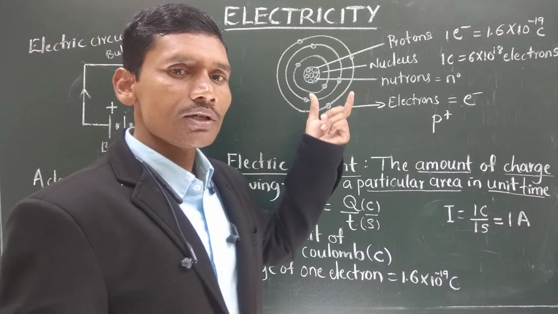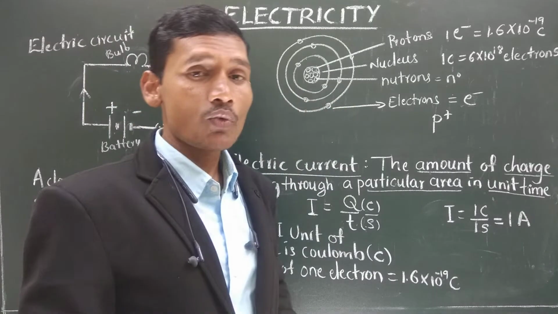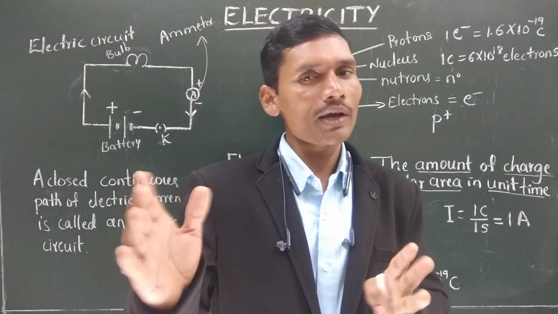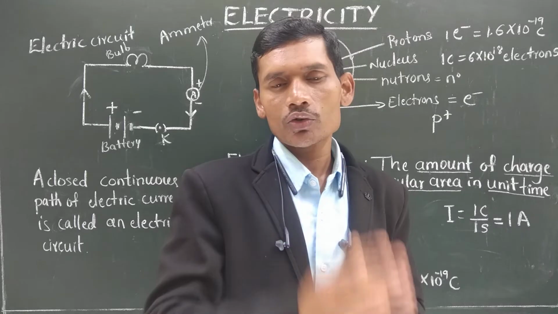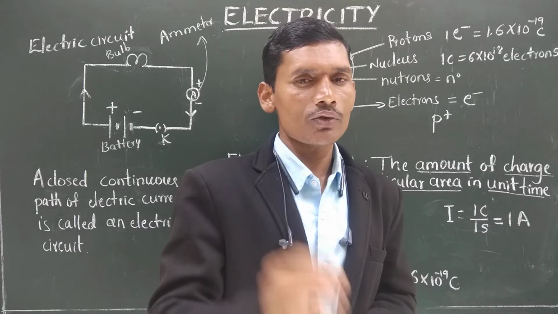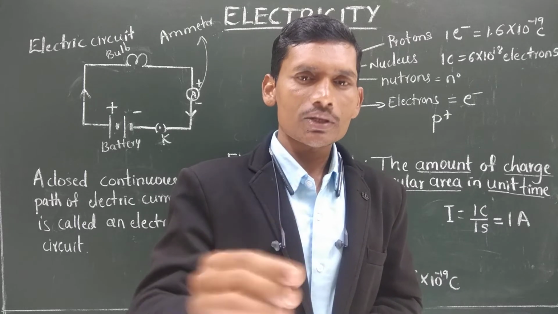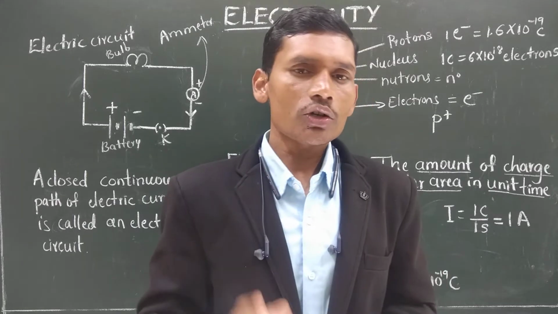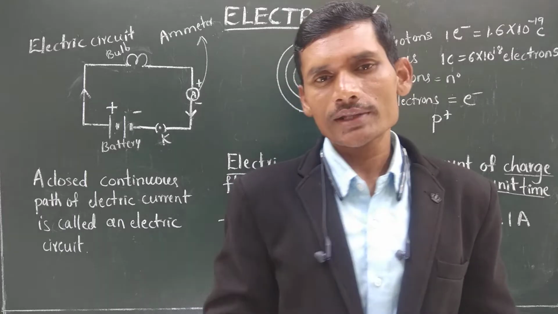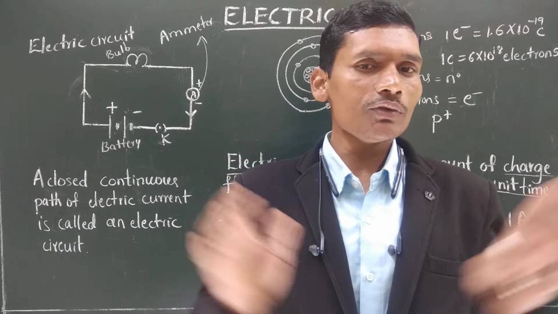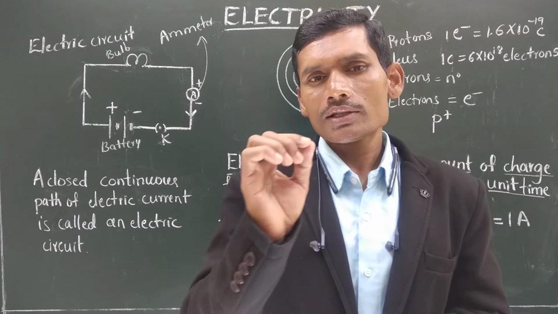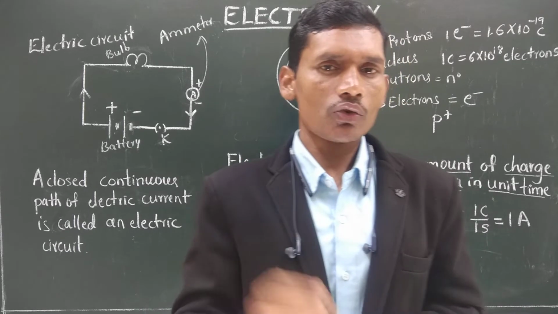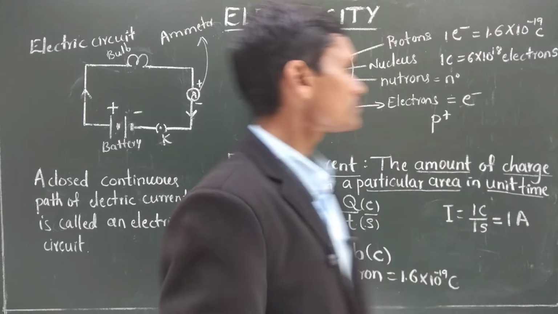Before learning what electric current is, we need to learn some of the basics required in order to define it. So first we need to know what atoms are, and what will be there in atoms. According to John Dalton's atomic theory, the first point says the matter in the universe is made up of smallest indivisible particles called atoms. So let us take an atom here first.